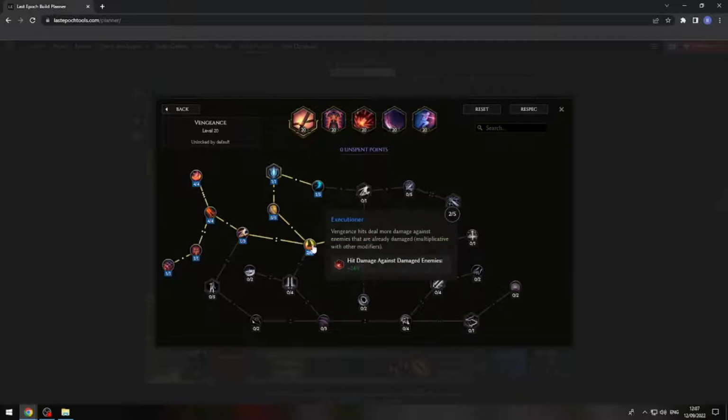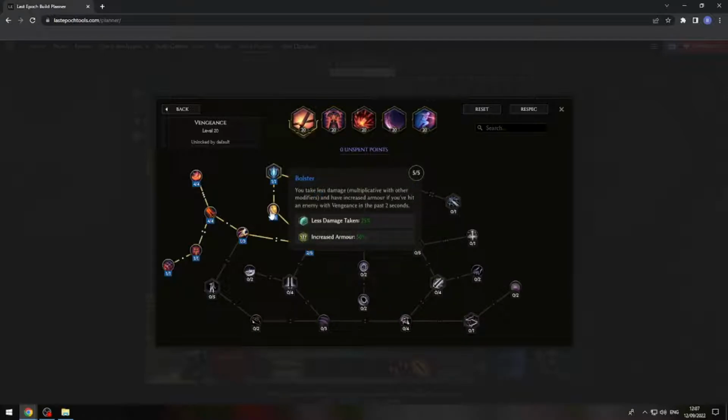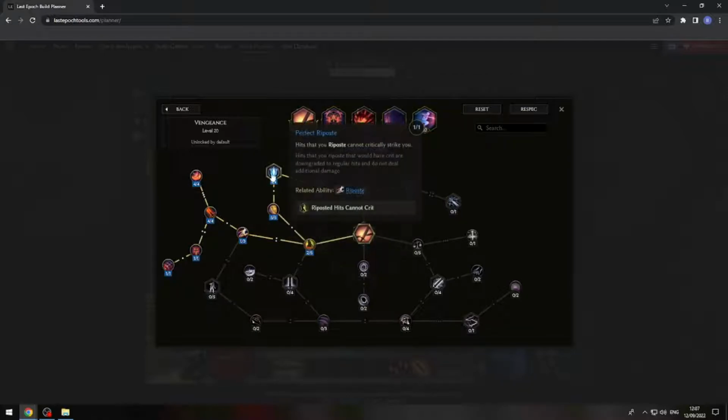For Vengeance, we went 2 points Executioner. These are mainly for travel. We will not be dealing damage. The important thing about Vengeance is the bolster. 25% reduced damage taken, which is insane. As long as we're hitting stuff, we have 25% less damage taken and 50% increased armor, so we will have a lot of tankiness only from bolster.